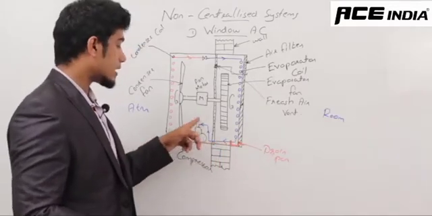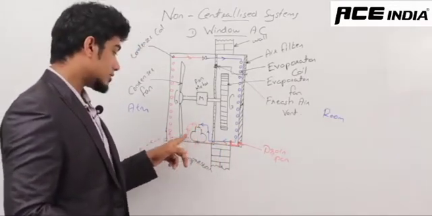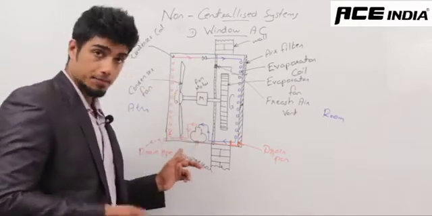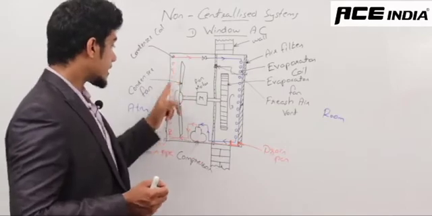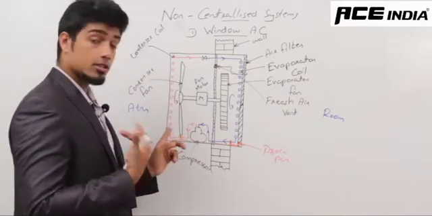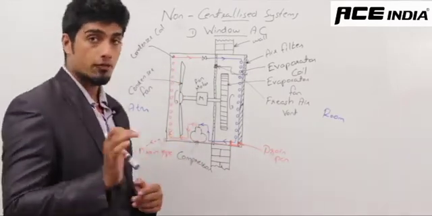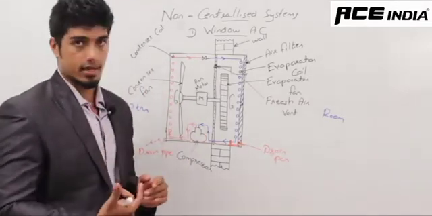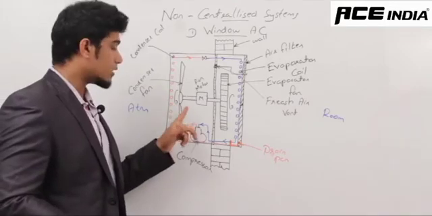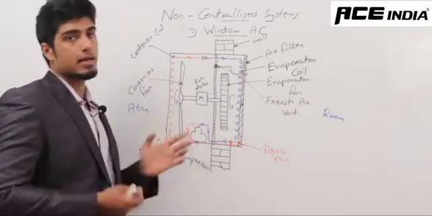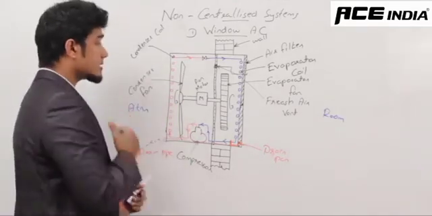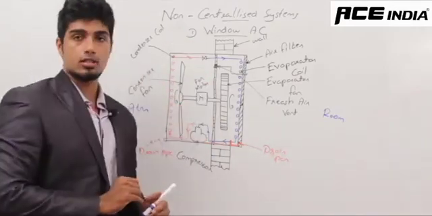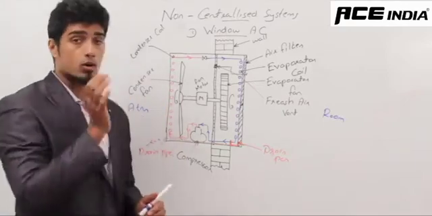The refrigerant vapor will be sucked inside the compressor, and it will be discharged at high pressure and high temperature into the condenser coil. This is what we have to understand. The high temperature, high pressure vapor in the condenser coil has to be cooled down to a liquid state. To cool this down, I can use another fan here, which is the condenser fan, which is basically an axial fan. The axial fan sucks in atmospheric air and discharges it over the condenser coil, or sucks it through the condenser coil, whatever it is.